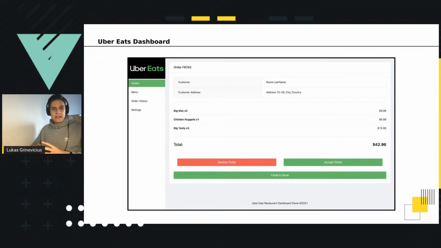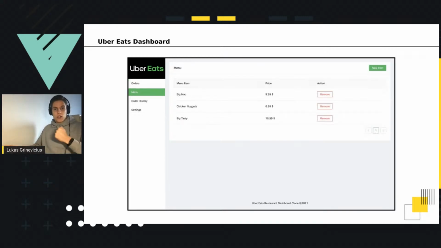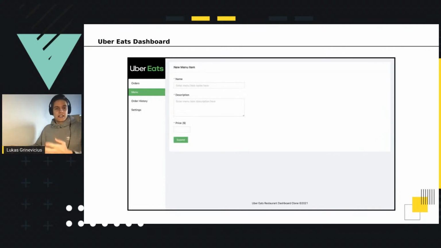Then we'll implement a detailed page of the order where you'll be able to change the status of an order to either decline it, accept it, and notify that food is done, and the courier can come and pick it up. We're also going to work on a menu where restaurants will be able to add new menu items and also remove them. And here's how the form is going to look.